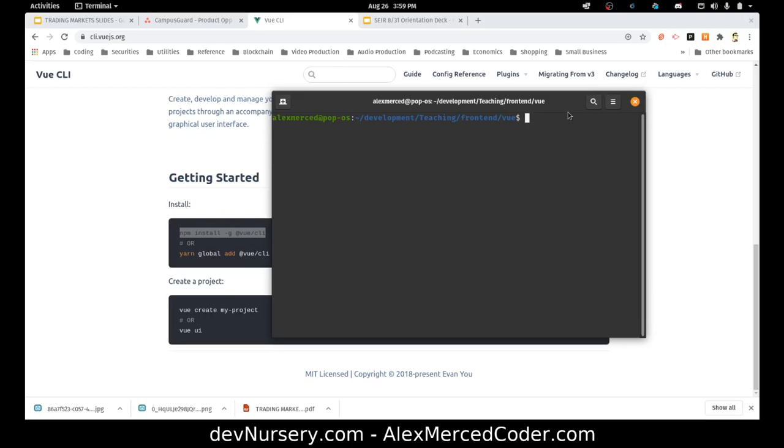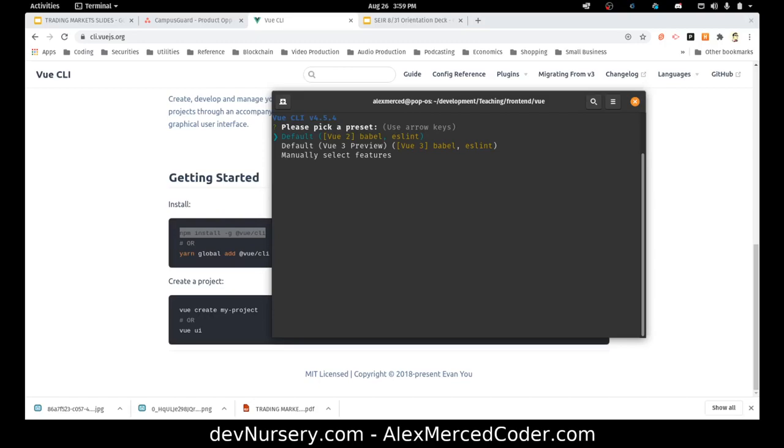Clear. Okay, so what we're going to do is create a new project. So we're going to use this command right here, Vue create my project. So we're going to say Vue create, and we'll just call this actually, let me see, what folders do I have in here already? Project 1, boilerplate, tutorial, Vue components. Okay, so let's do Vue create project 2. What that's going to do is create this whole new project and set everything up for me. Okay, and then we'll take a look.